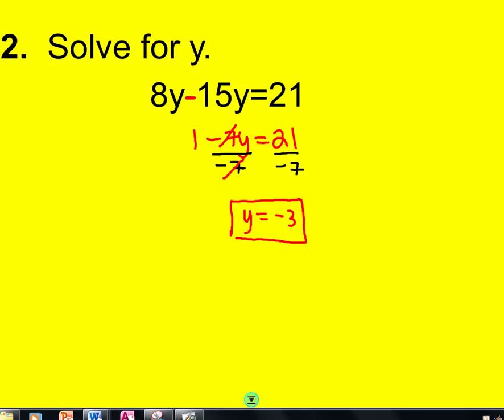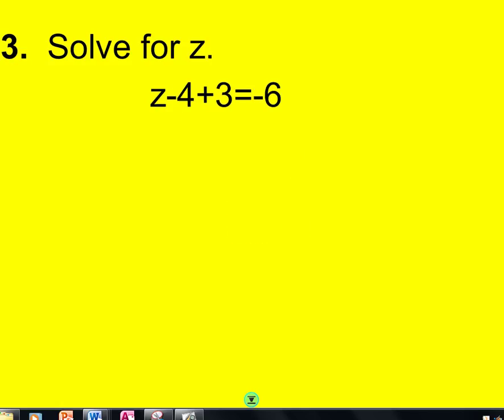Now I could do the check with you, but to save time, I'm going to let you do that on your own, and I'm going to move on to question 3. But I want to emphasize the importance of going back, checking your work, and making sure that you agree with the answer that you calculated. So I do encourage you to do the checks on your own for all of these equations that I have here in the video. Alright, moving on to question 3.